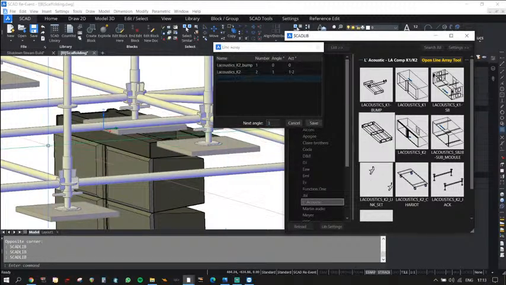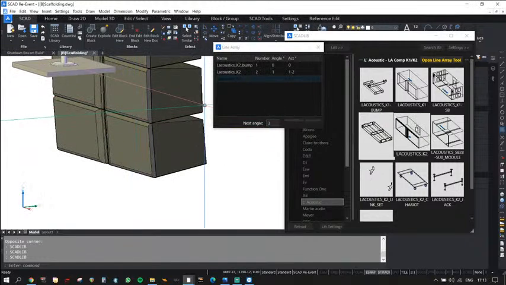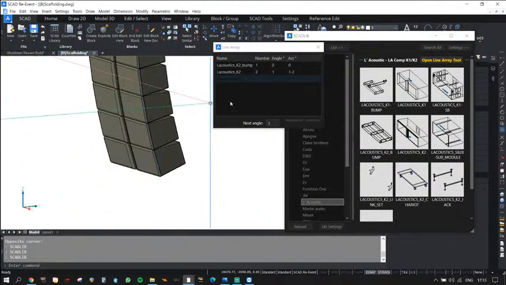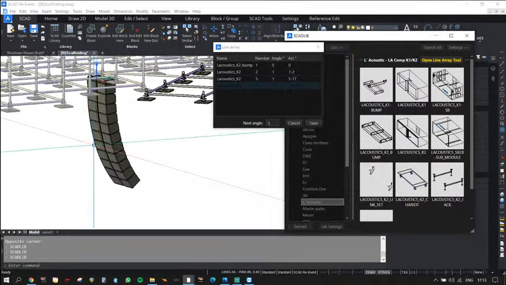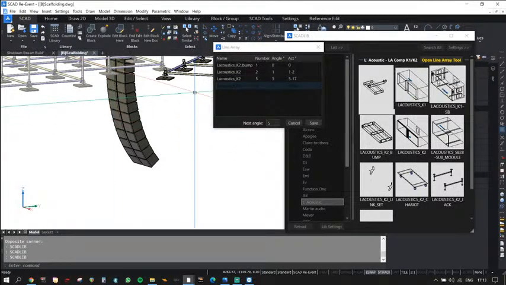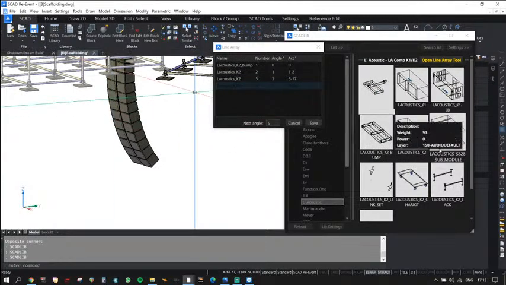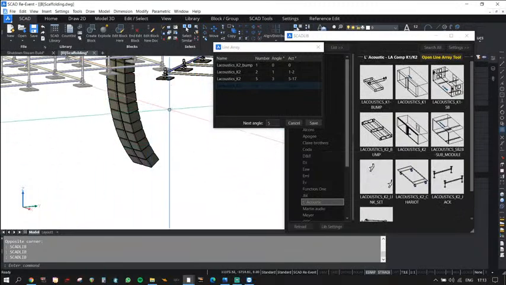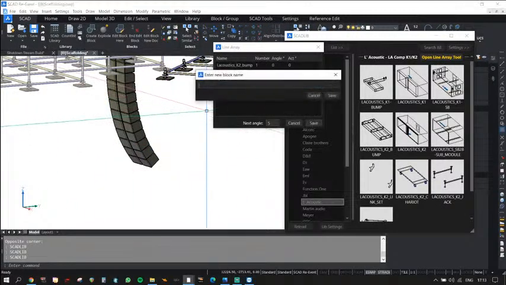Probably doesn't make sense, but I'm not a sound guy. So now we want to go to an angle of 5 degrees. I don't know if that's even possible. And yeah, now you can say save and give it a name, PA main.